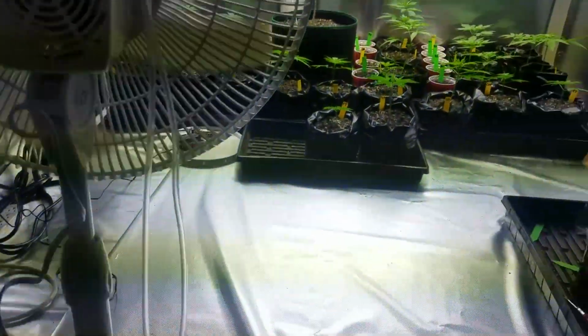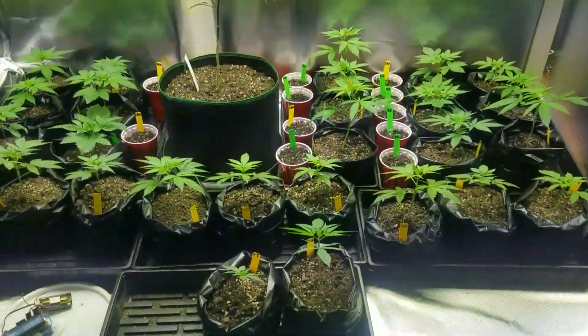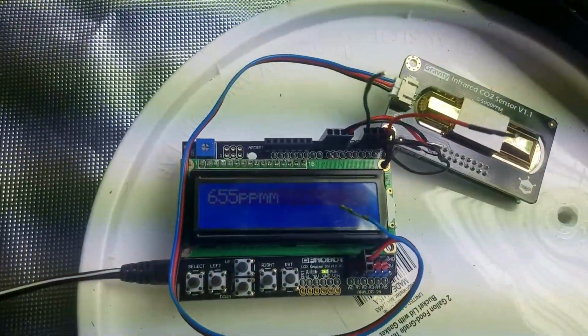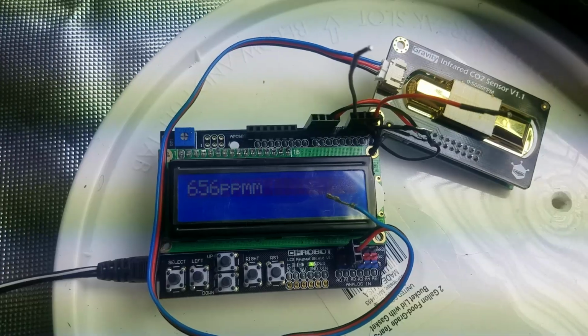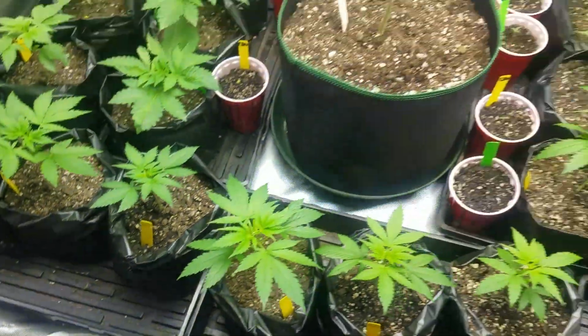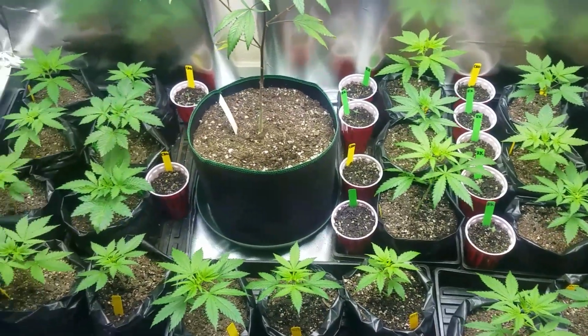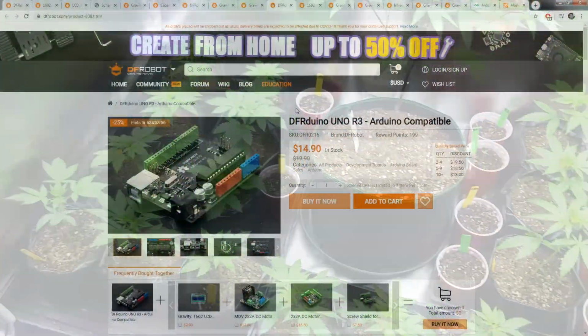And the other nice thing is it has all the sensors needed for the room, such as temperature, humidity. It even has moisture sensors that you can use in the soil, so you know when it's time to water your plants. And I'm going to cover those sensors in future videos. This video is going to focus on building the CO2 sensor.